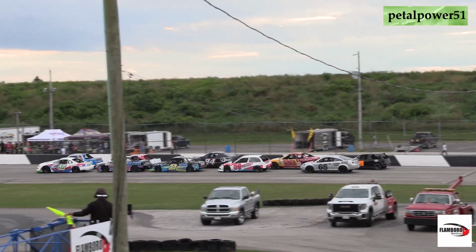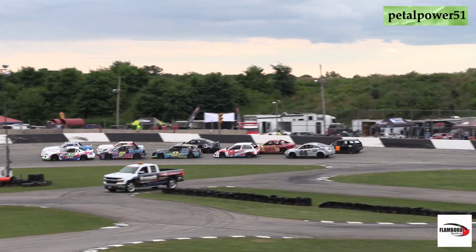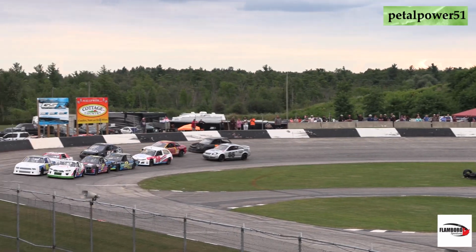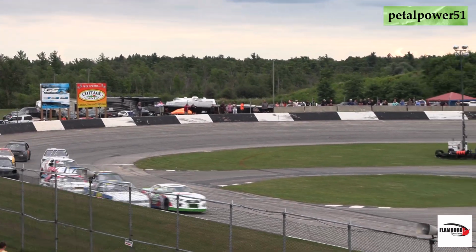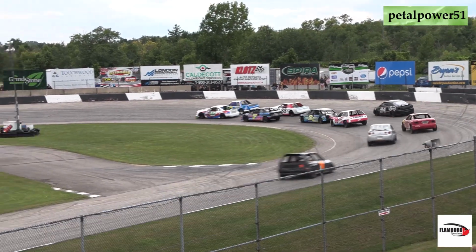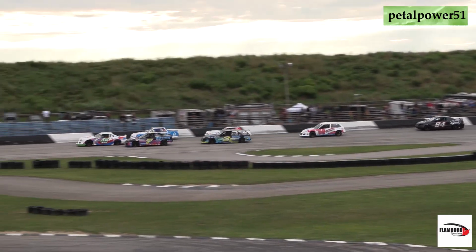Our Bennett GM Chevrolet pace truck pulls down to the infield, makes that hard left-hand turn, turns the field over to the 45 of Kaitlyn Wallace. Off at turn 4, green flags in the air, we're underway. Side by side, down into turns 1 and 2 for the first time. Wallace, Thomson duking it out, side by side, still side by side, 2 rows behind him.